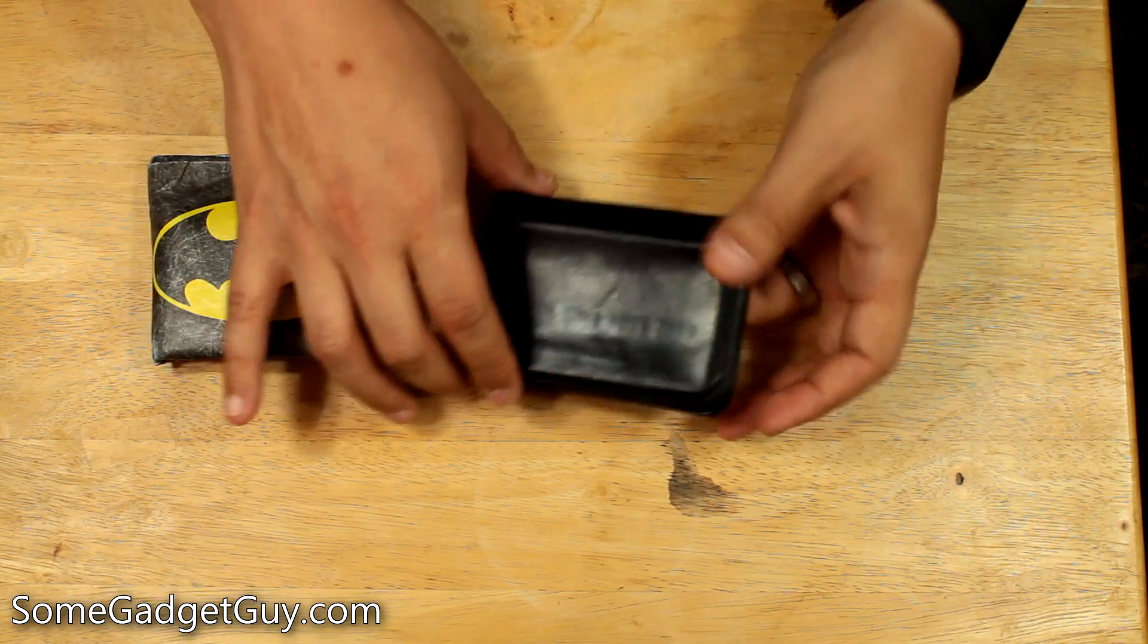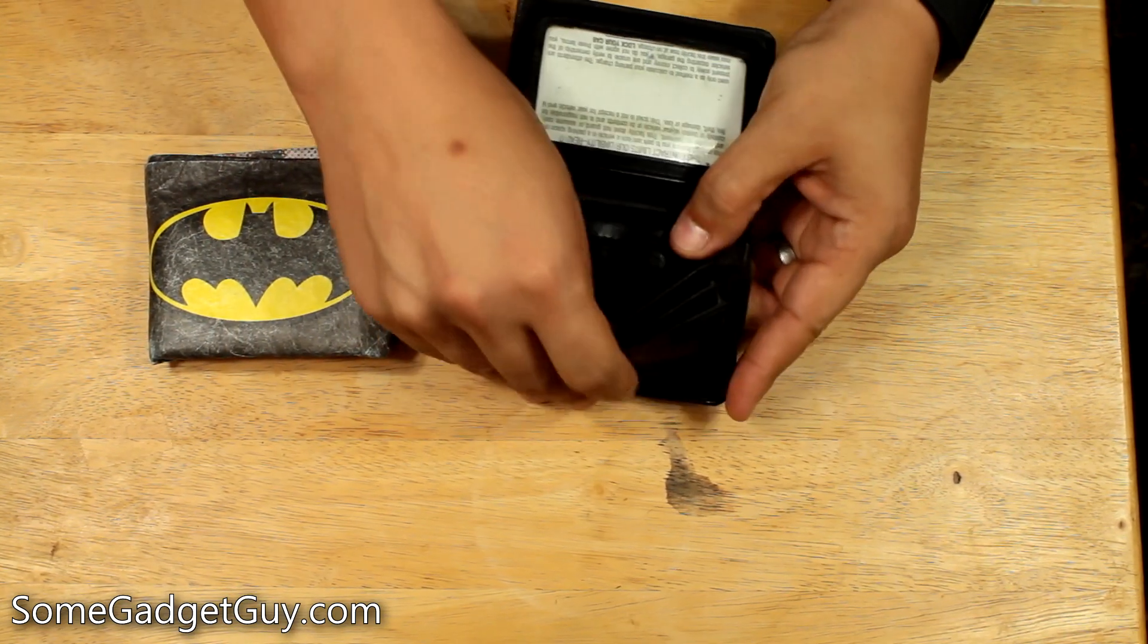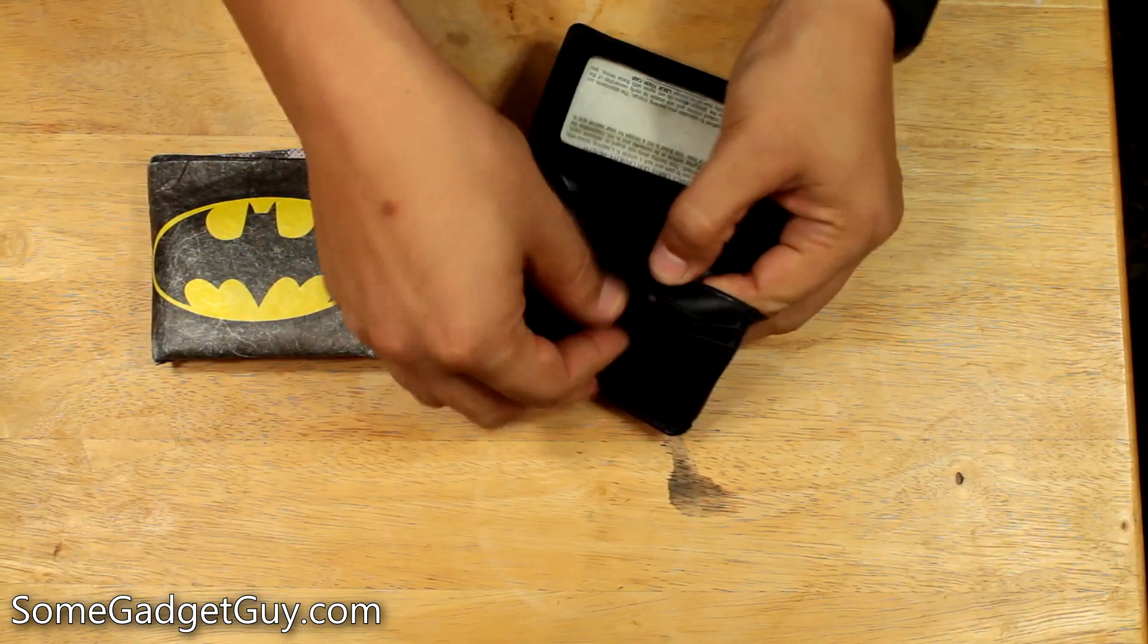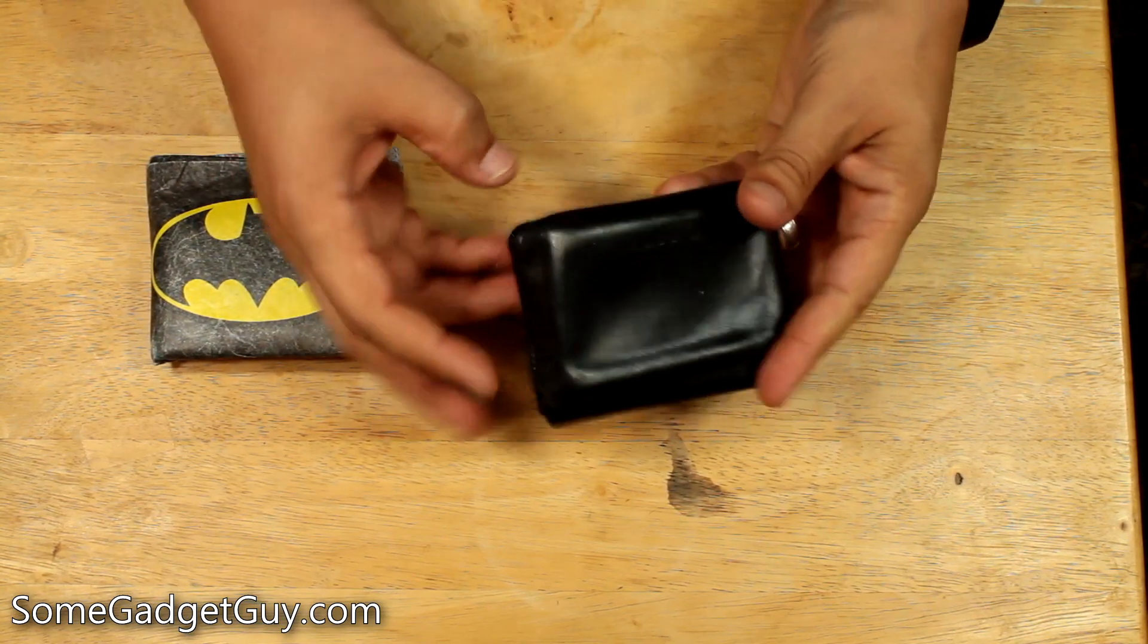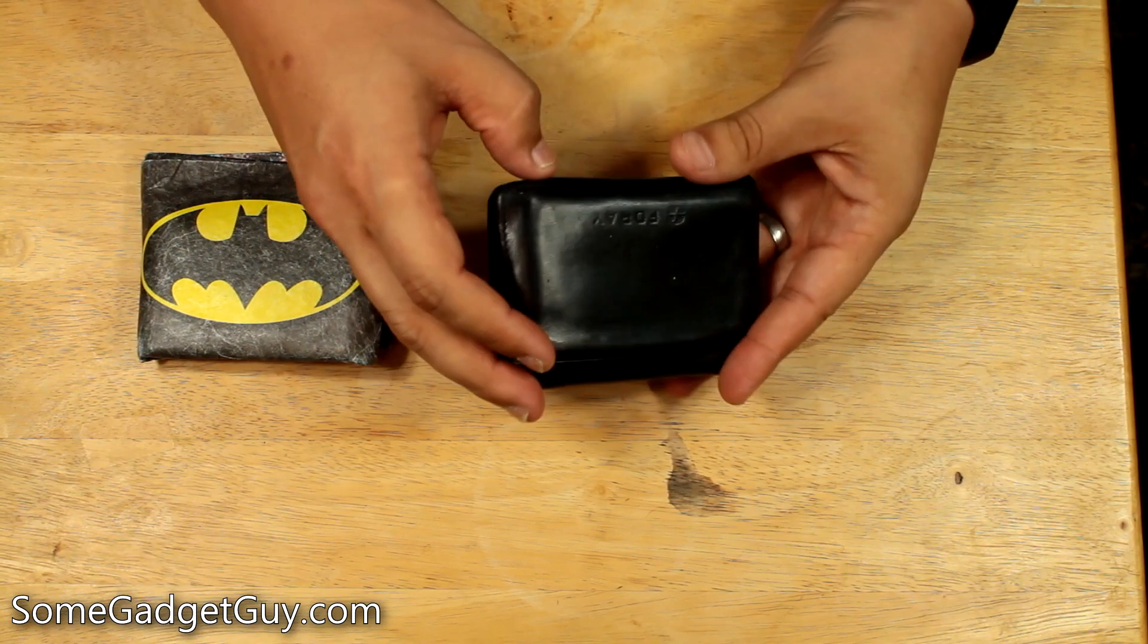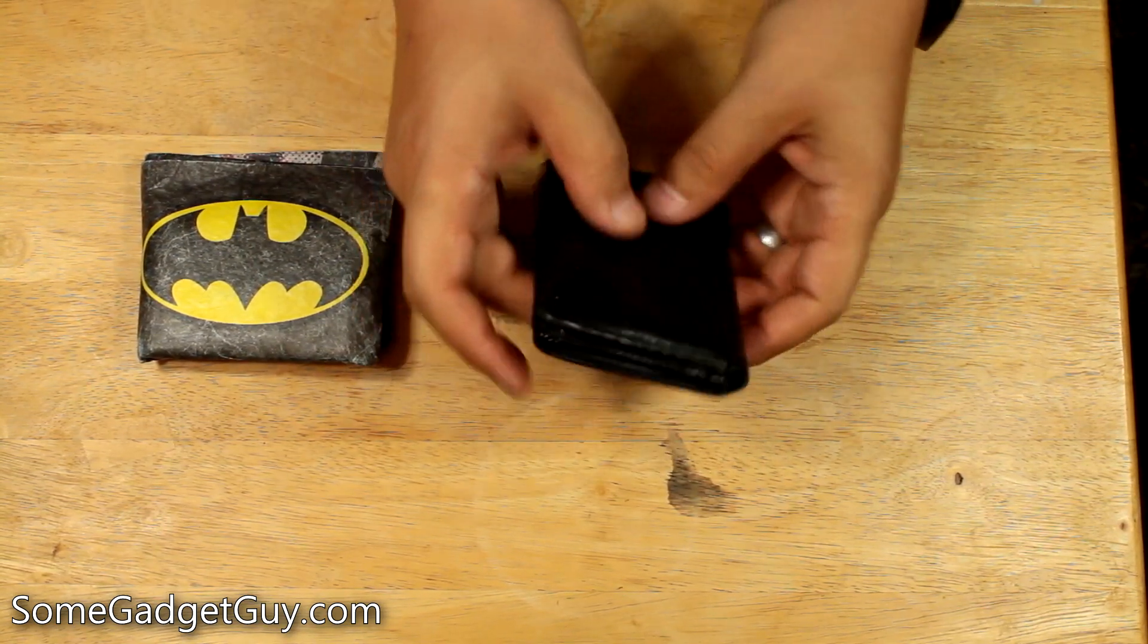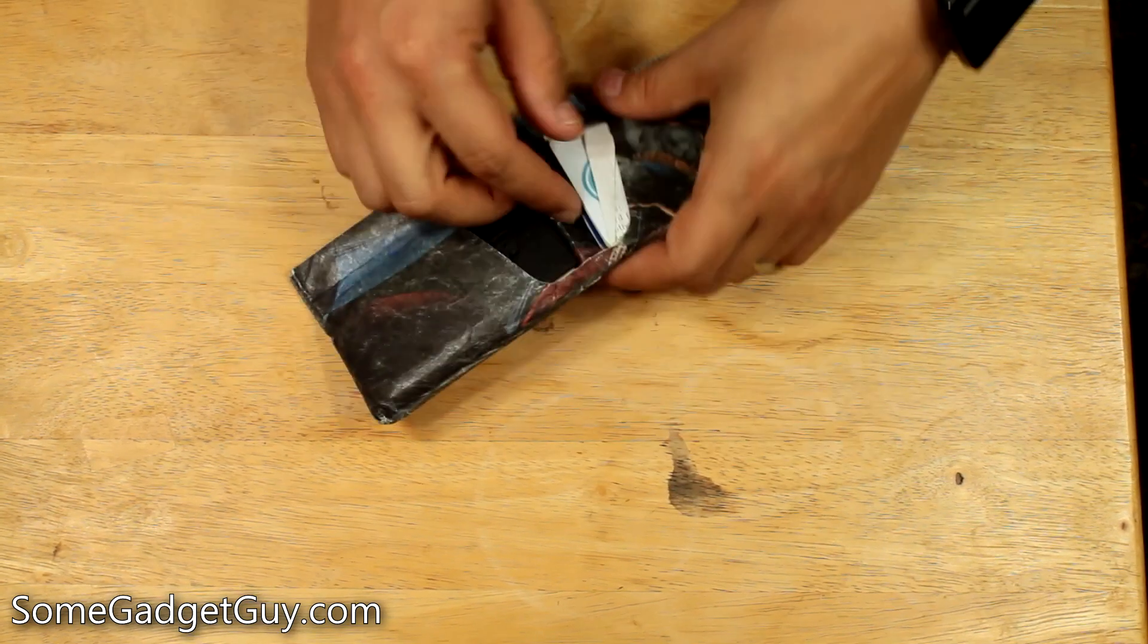For comparison's sake, this is the wallet I used to use. A little window flap wallet here, and you would just pack cards and stuff in there. And you can see just how warped and deformed this, I don't even know if it's real leather, you can see how warped and deformed it got just from everything that I used to pack into it. It used to be really, really thick, really fat. And this is pretty much the same situation I've got going on here.